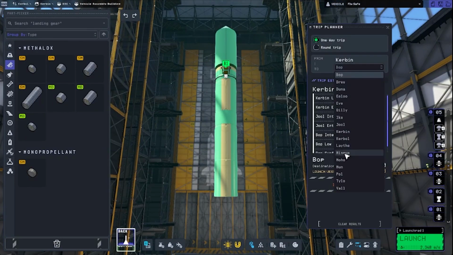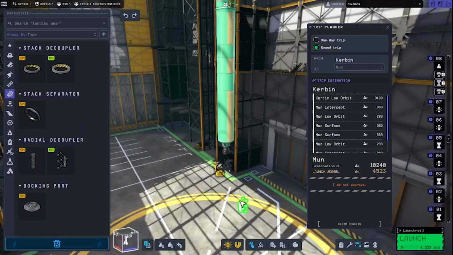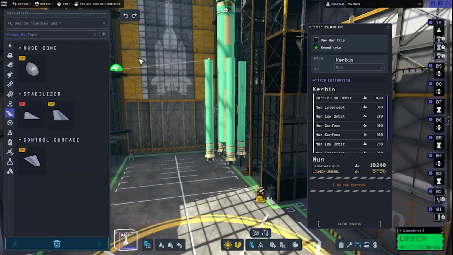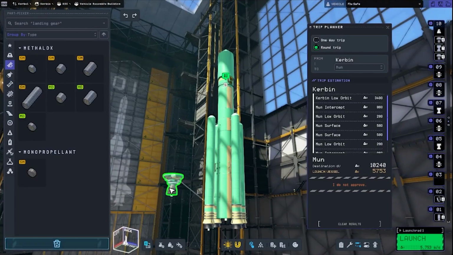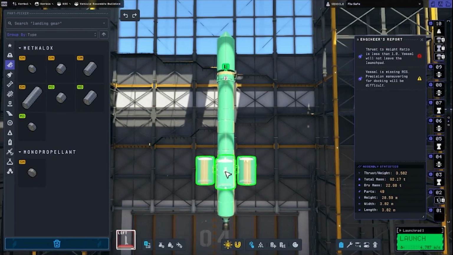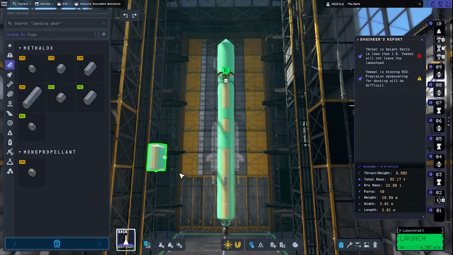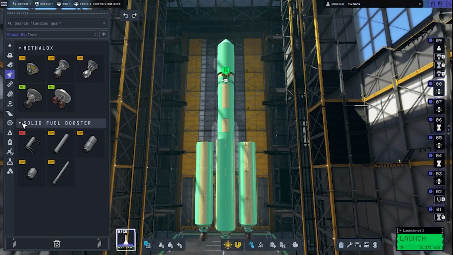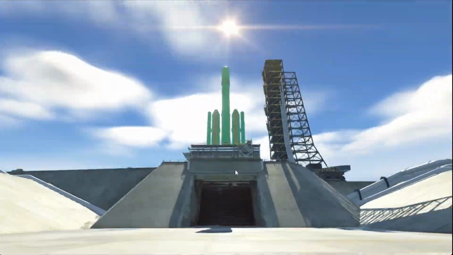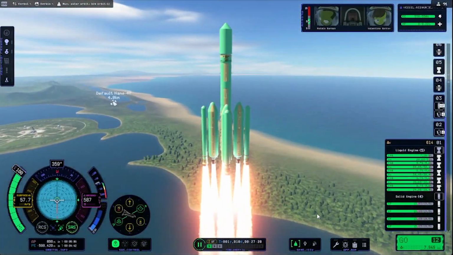But yeah, this is a little different than the last Mun episode. And, you know, it might be overkill. It's adding an extra element of difficulty for sure. And it might be unnecessary for the Mun, but it's good practice for upcoming interplanetary missions, because those kind of require you to have a little ship. So, boom, we're on our way.